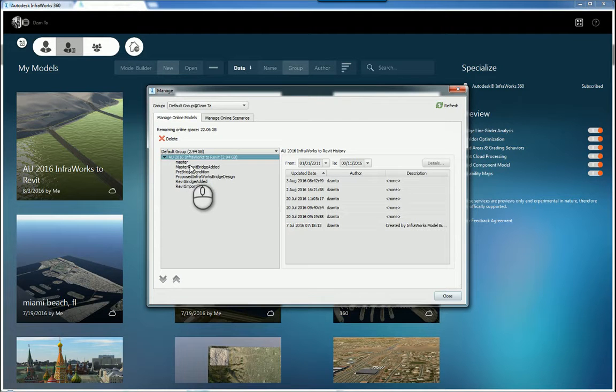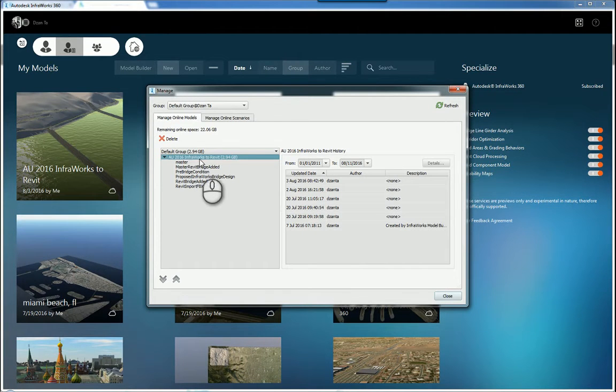So in this particular InfraWorks model, I have the master, which is the default, and which is one that you cannot rename and cannot remove. And then I have several others that I've made. One where it shows a Revit model of a bridge that was added. I have one where the bridge precondition exists, in other words, just a road. I also have a proposal for an InfraWorks bridge that was created within the InfraWorks software. And then I have a Revit bridge that was added as well. And then lastly, I have a proposal for the Revit bridge imported in via FBX file format.